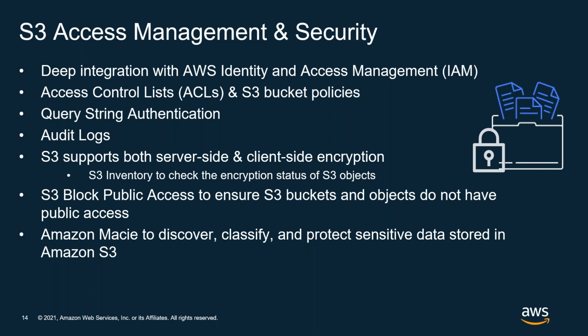Lastly, we've got Amazon Macie, and that's one of our more advanced security services that can help protect things like if there's any PII data that you want to classify and secure. Amazon Macie is a great service to run on top of S3 for some of that personally identifiable information you want to make sure is secured, and get alerted if there's any sort of odd access patterns there.